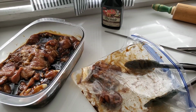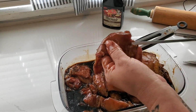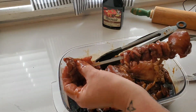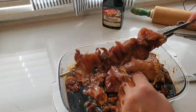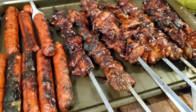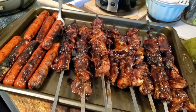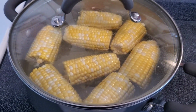It's gonna be fine. Note to self and others, this part is messy and gross. Wear gloves or prep the meat ahead of time and then marinate in the marinade sauce before trying to put them on the skewers. But these teriyaki skewers did turn out delicious. I cooked them on the grill. They were a big hit with the guys. I did make some of the grillers on the side for those of us who didn't want to have the chicken skewers, which was mainly me.